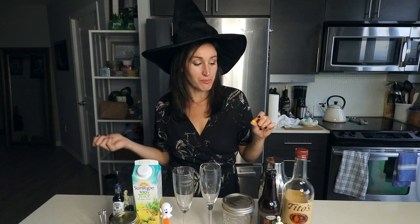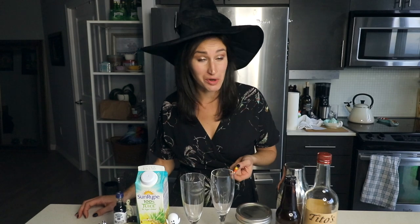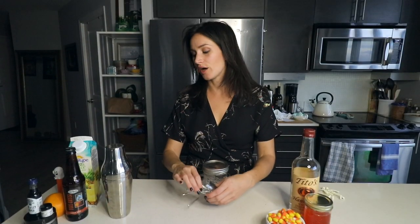Today we're using everybody's favorite candy to hate: candy corn. I think I might be the only grown adult who actually loves candy corn — it tastes just like pure sugar. We're gonna use candy corn to make candy corn-inspired cocktails today. So sweet, but I like it. I mean, I can have one piece and then I'm like, wow, that was just straight diabetes.